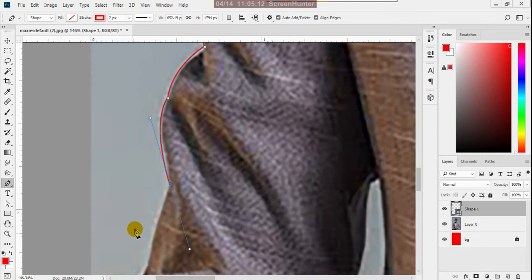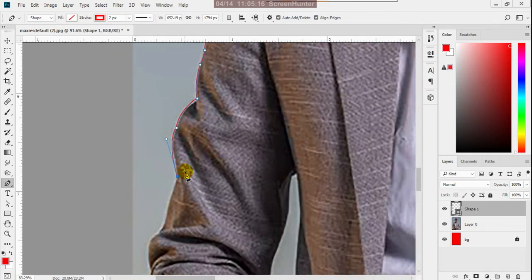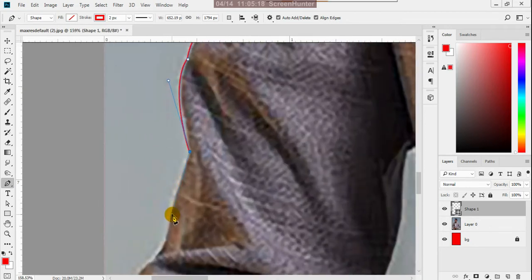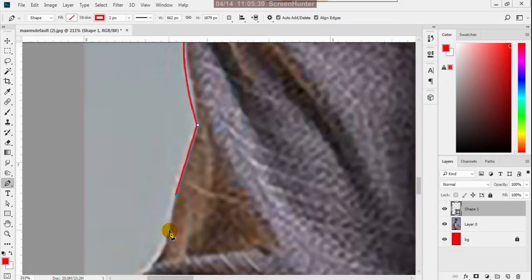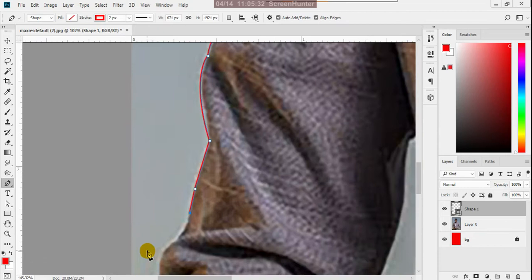Then with Alt, every time if you want to change the path from straight to curvy, always press Alt and take a new direction. That is very important.